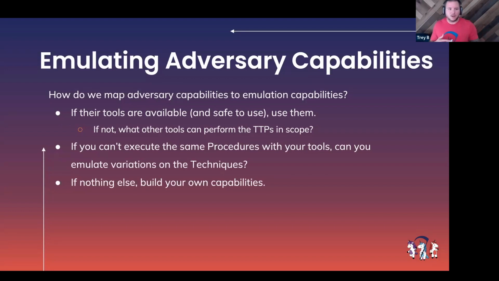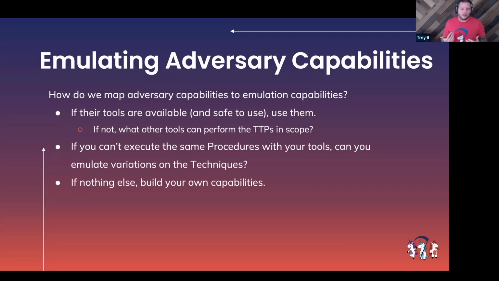Things to think about here is, okay, are the tools they're using and we're seeing in reporting readily available? Are they using stuff like just basic PowerShell and command prompt, or are they using custom crazy tool sets? Are they developing stuff that you're seeing on the news nowadays, all these crazy implants and tooling that's meant to just take over the world in a single button click, right? The stuff might not be, one, safe to use, but two, easily available for your use. And if it is available, you probably don't want to run it anyway. So how could you replicate that? Is there another route you could take?